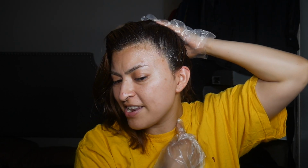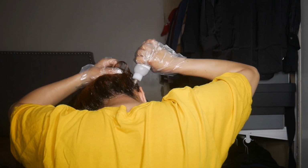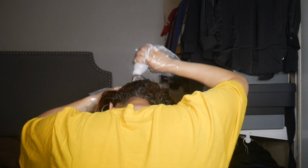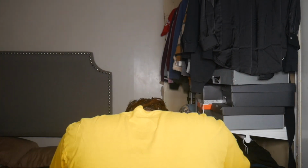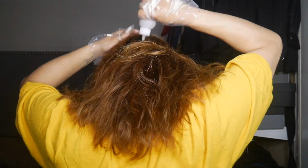Oh no! I fell my neck. Now we're gonna deal with the roots in the back. And yes, I'm pretty sure I didn't get everything in the back, but it is what it is. Pero sí me pasé de mano in some places. I put a little bit more extra hair dye than I should have in some spots. So that was on me. But I'm gonna go ahead and put this in a bag and then I'll be back in 20 minutes.